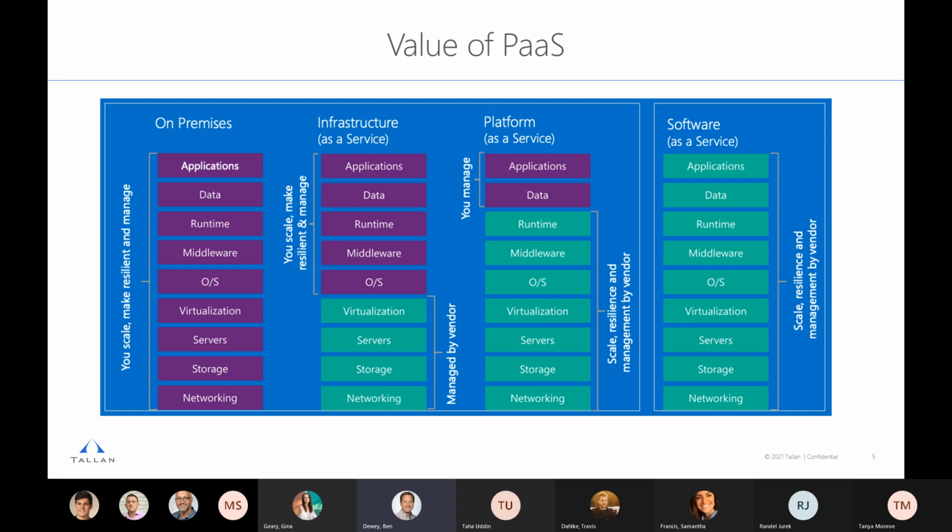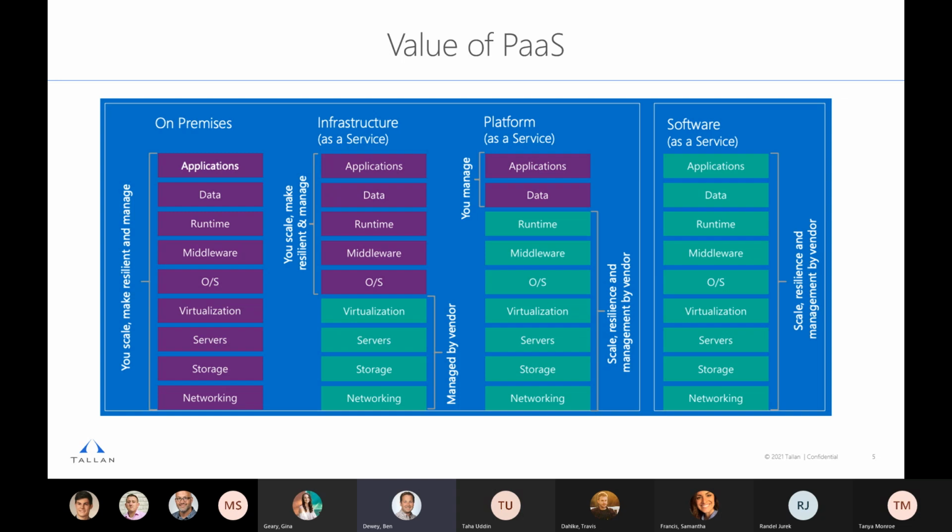The sweet spot that we're really aiming for as part of this app innovation is the platform as a service, where everything is offloaded to the vendor to be managed. They're managing everything about the networking, the servers, as well as the actual operating system and virus updates and Windows updates that need to be done to the operating system itself.